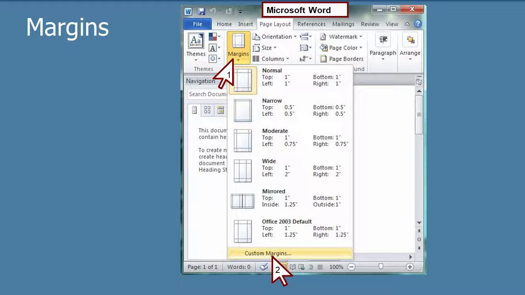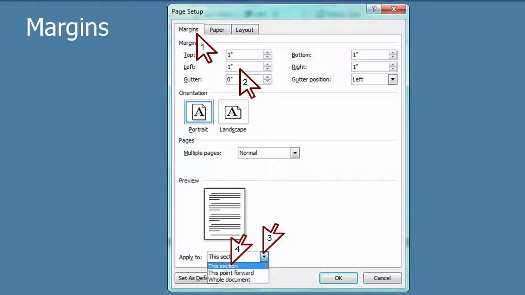In Word, you would go File and then Custom Margins in order to set the margins. Then select Margins. Go and put in the specific amount that you want for the left margin or the right margin, whatever it is. And then you need to specify where you want it applied. So in this case, saying that we want it to go to just this section, apply to just this section in the document.